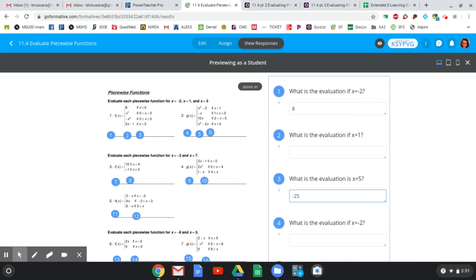So the whole idea that, yes, we're doing school from home for both of us, it's still going to be the same operation that I'm going to let you fix things as long as you get them done in a reasonable time. But you got to have some kind of grade in versus a 0, okay? So hopefully this helps. I know it's, again, not ideal, and if you need me to do more, I will do more, but I need you to at least try something. So try the quizzes. You're allowed 2 attempts, and try the Go Formative, and then we'll talk about maybe going backwards to the absolute value stuff.